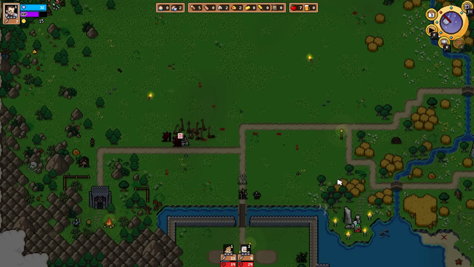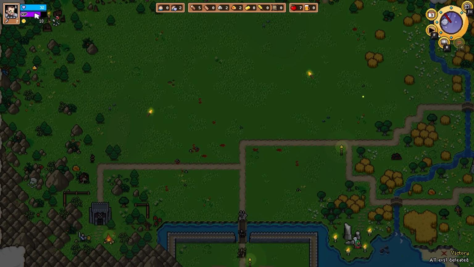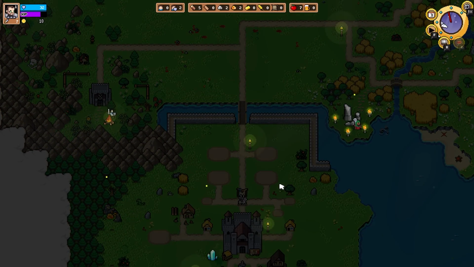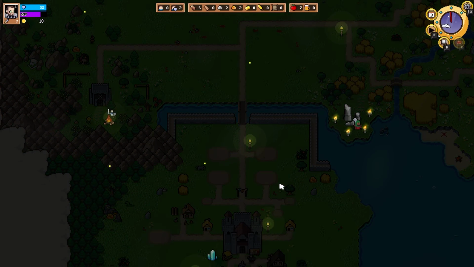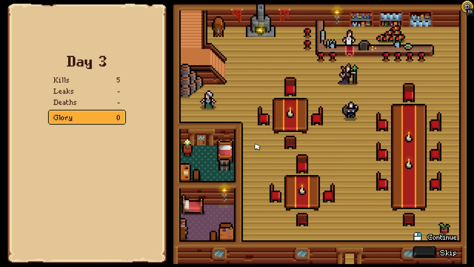Who's the witch? How does one access a witch in this game? My guy's got a lot of KOs already. That's one advantage the hermit gives you: the benefit of them not doing a lot of damage lets your king level up quickly, which is good. We've got a lot of food. That's enough for a couple days, I'd say.